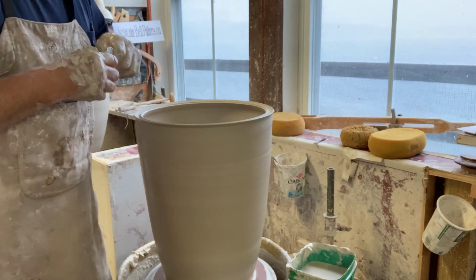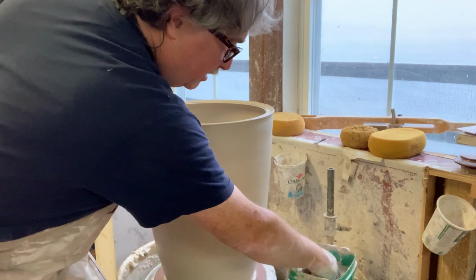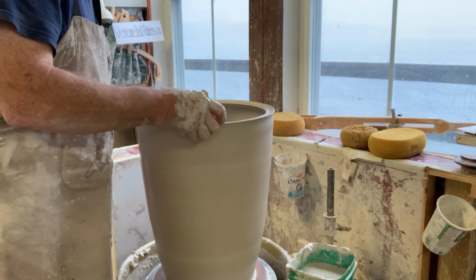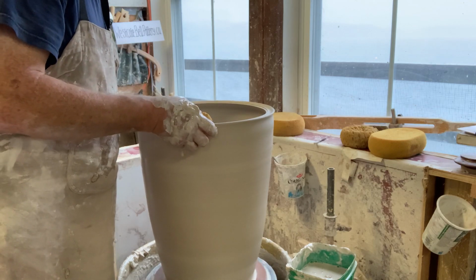I can hear drips coming in the building. This is a really old building, 120 years old, and it rains from the side, you know, the wind is blowing the rain sideways.